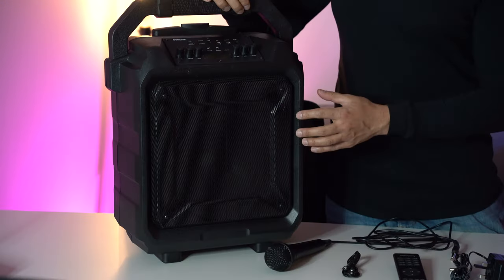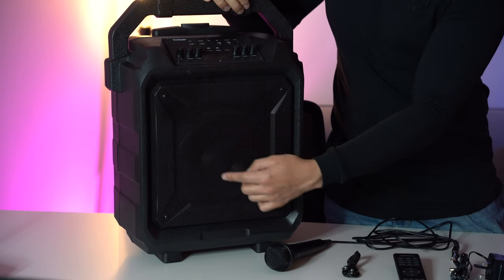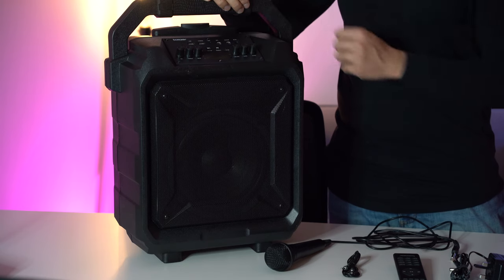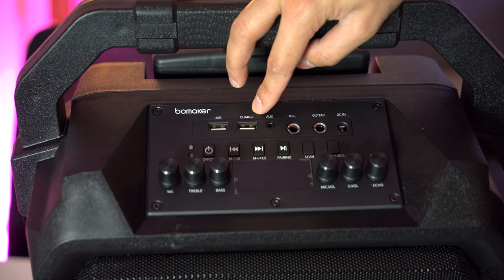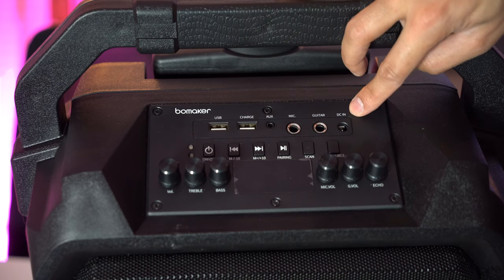Now inside the box, you have a 3-inch tweeter, which is a treble speaker. Then you have a massive 8-inch subwoofer, which gives you a high quality bass. Let's go ahead and take a look at the top of the speaker and see some of the knobs and controls. So this is the USB port to put your USB stick in. You can also reverse charge your devices with the USB charge port there. This is where you have the auxiliary, the mic input, guitar input, and this is your DC adapter.